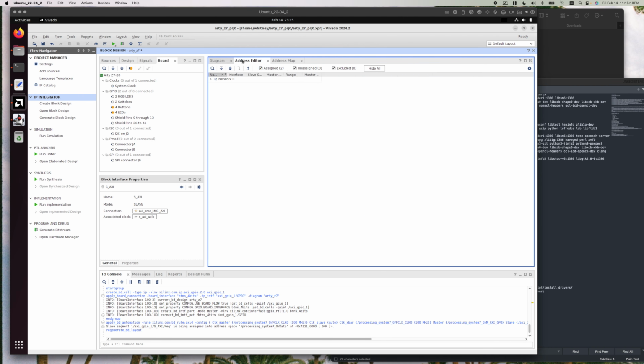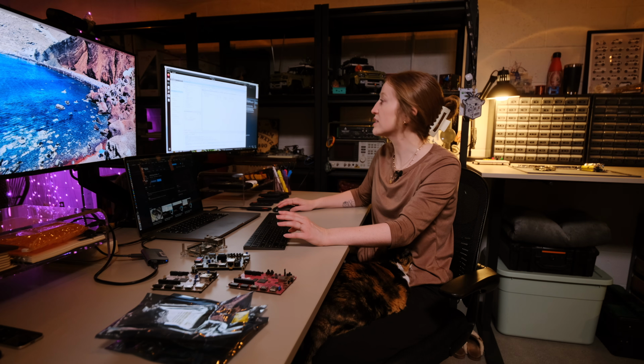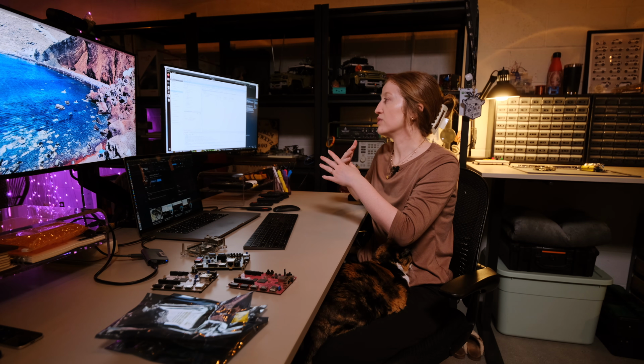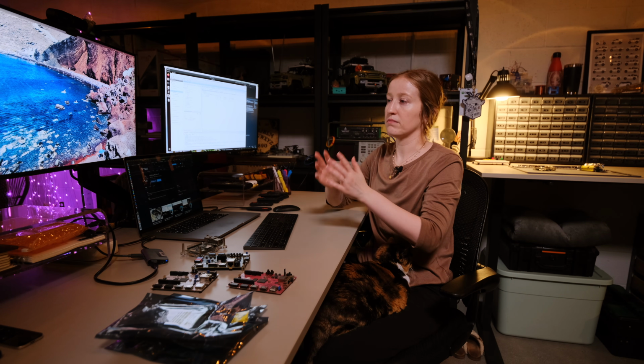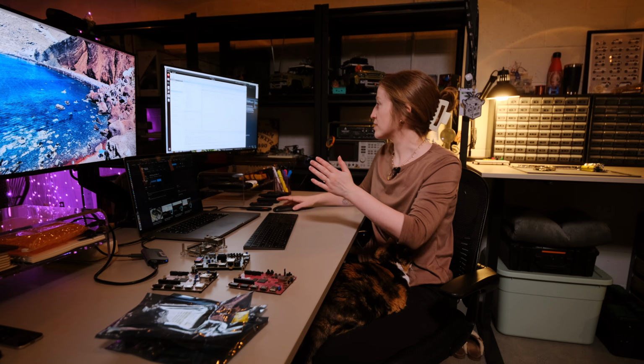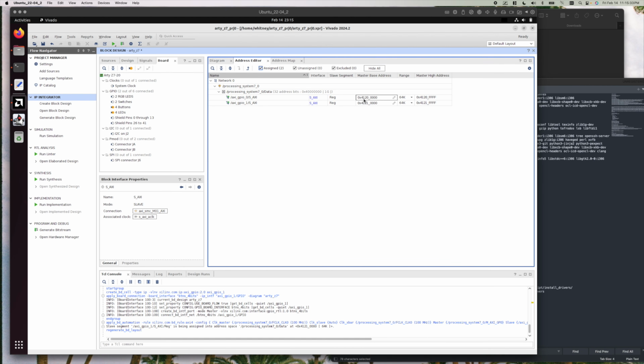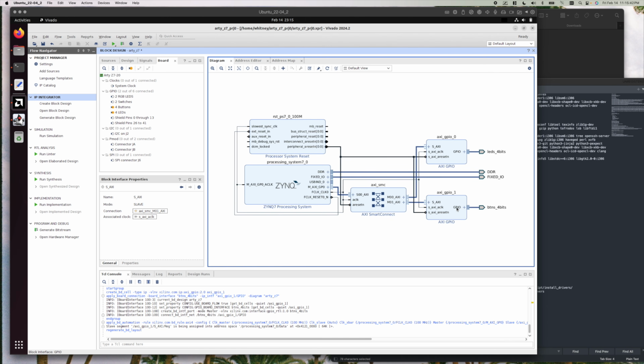As you can see, this interconnect is what handles this. You can have multiple input devices driving multiple output devices, and it assigns each peripheral on the bus its own AXI address, which in your software you can then write to from the Zynq side. You say, I want to write to AXI address 4120 for my GPIO 0, which is my LEDs, or write to address 4121 to read from my buttons.